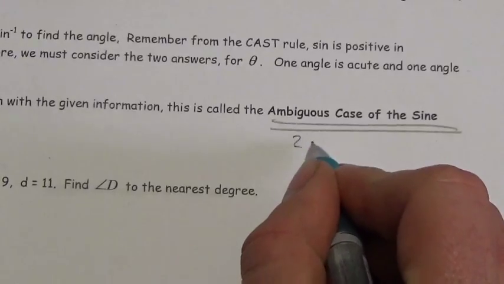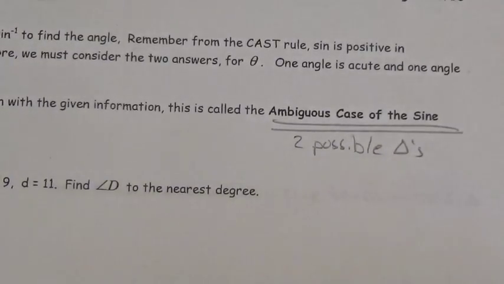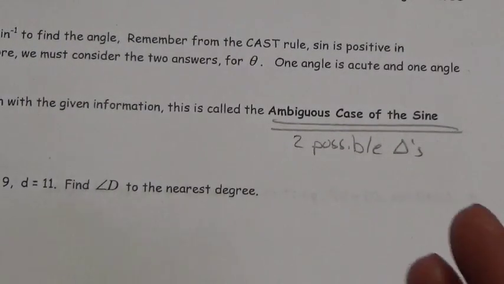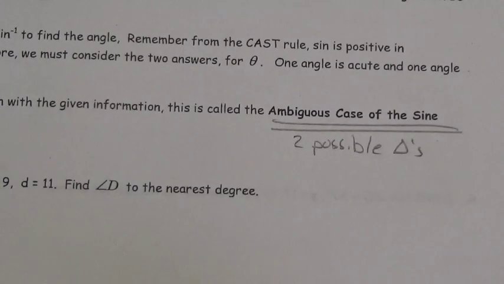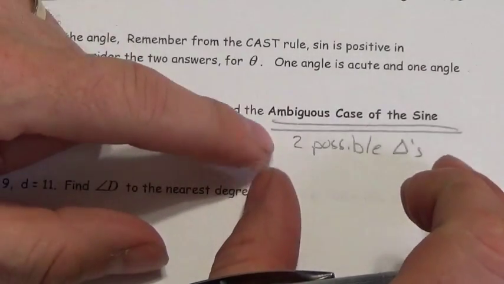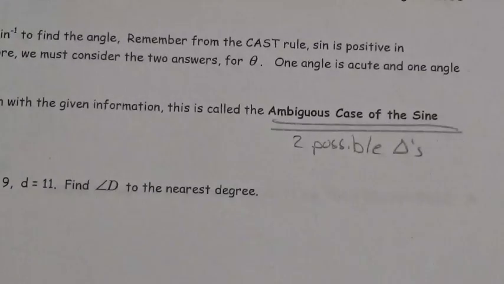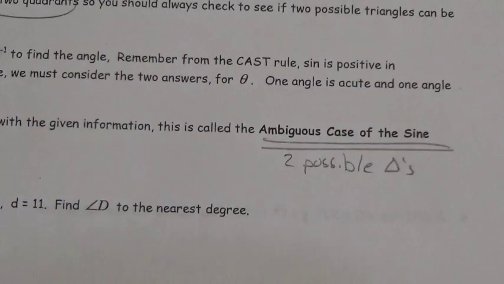When there are two possible triangles that you could create based on the information that you're given. Now, we are going to go through and just start to crank through some examples applying the sine law, okay? And you're going to see how I handle that two possible triangle situation here. In fact, as we go through this, you're going to see basically every possible scenario that we could throw at you. So please just pay attention to the way the questions unfold, how we unpack them as we go through the next few examples.